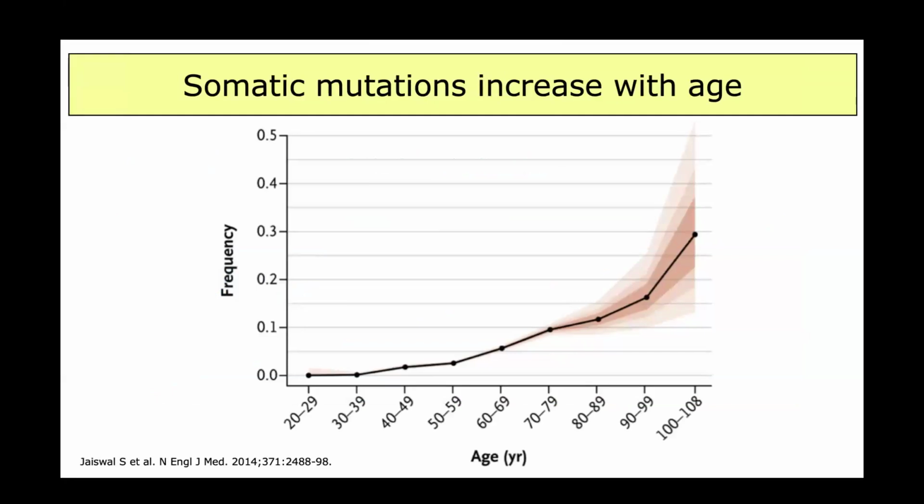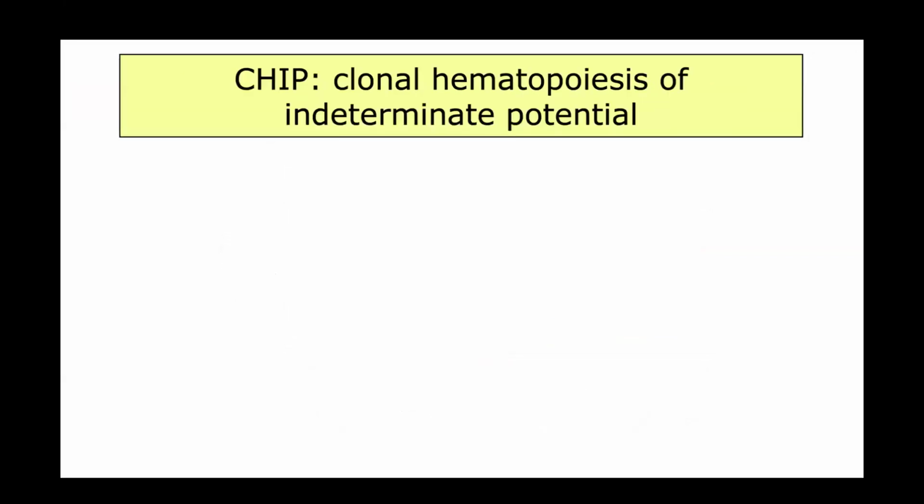Talking a little bit more about CHIP, on which there's been an abundance of literature in the last decade. This was only described about a decade ago, initially by Sid Giswell from Stanford in this seminal paper in the New England Journal of Medicine, showing that as we age, we are more likely to encounter somatic mutations, so that in your 70s, roughly 10% of individuals will have a mutation, and as one progresses older and older, the likelihood of finding a mutation increases.